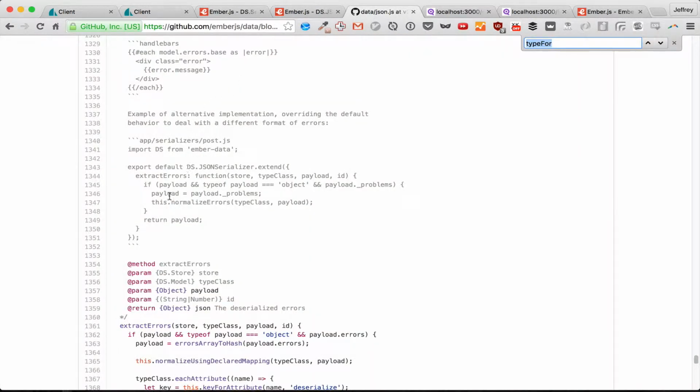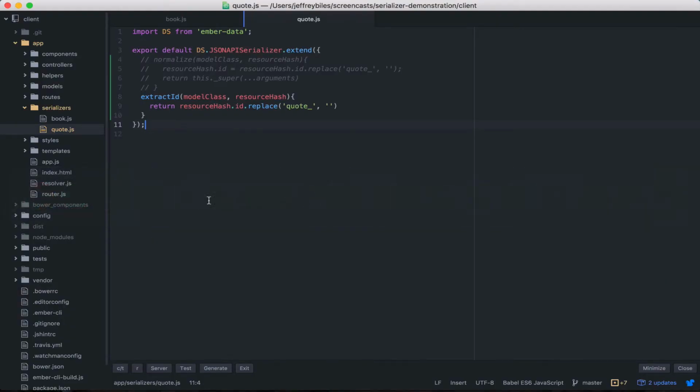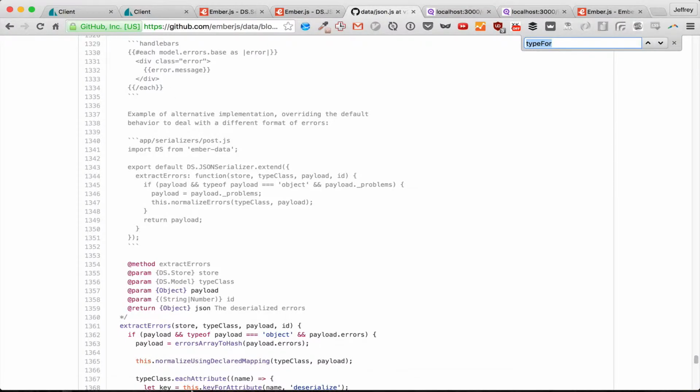You can see that from the way that they're called. extractId had model class and resource hash as its arguments, just like normalize did. extractErrors, on the other hand, has a completely different set.